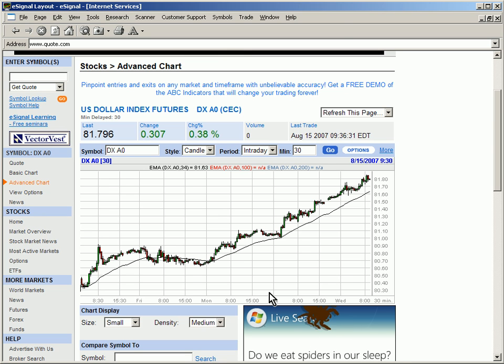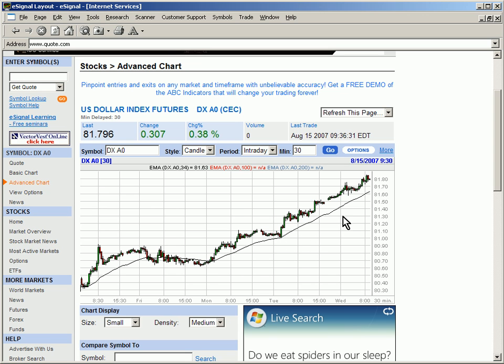If you want more data or a larger chart, certainly increase the size, increase the density. So now I'm looking at a 30-minute chart with a 30-minute delay, and I can see certain levels are really coming up. By the way, notice the uptrend that the US dollar index is in. That's the first thing that should really pop out.